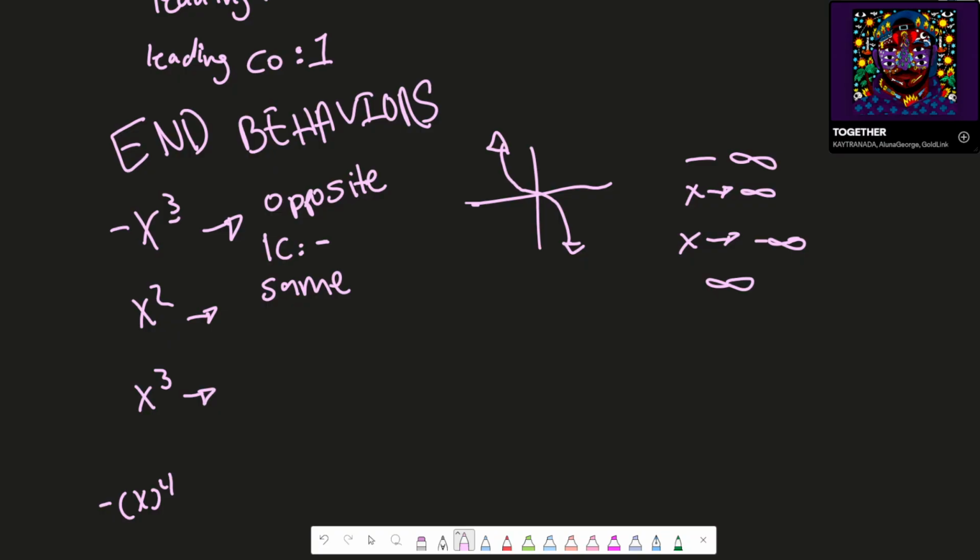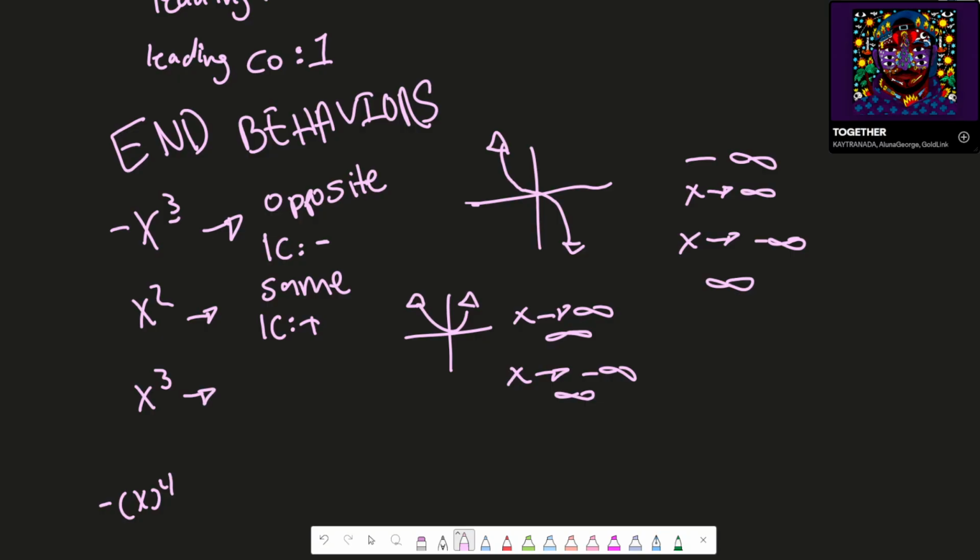If it ends in positive infinity, it's going to be like that on both sides. Or it could be negative infinity on both sides. Here we see the leading coefficient is positive 1, so it's going to be positive. If we were to show the graph, we see that as x approaches positive infinity, the y value approaches positive infinity. And as x approaches negative infinity, the y value goes to positive infinity. So here we see the same positive ending when we have an even degree and a positive coefficient.